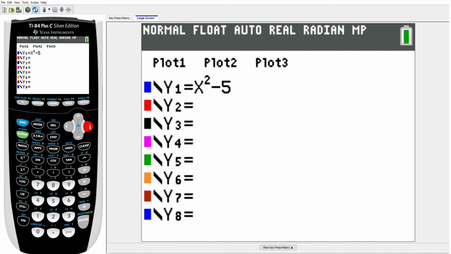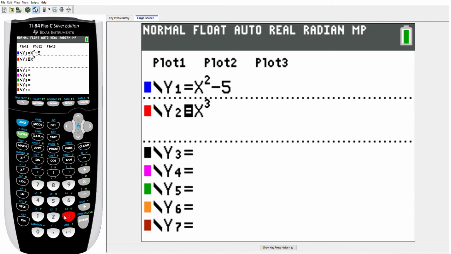So it's there. I don't have to type it again. If I want to come back to it later, all I have to do is reactivate it. Let's look at something else here. Let's try a slightly higher degree polynomial. Let's do x cubed. So again, there is no cube button on here. We'll have to use the exponent caret.